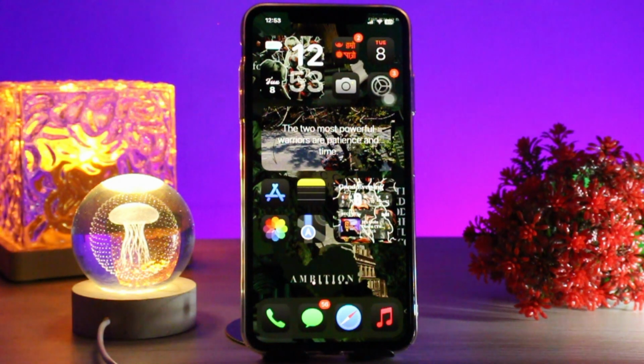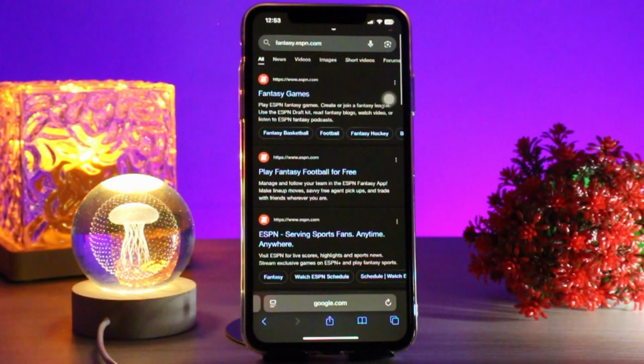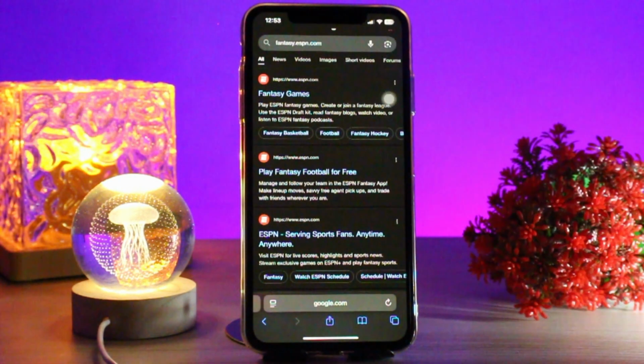To change the league schedule in ESPN Fantasy Football, what you need to do is first head over and open up your browser, as the mobile app does not allow schedule editing. Once you're inside, on the search bar type in fantasy.espn.com. Then once the search result loads, simply tap on the first link that is shown to you.